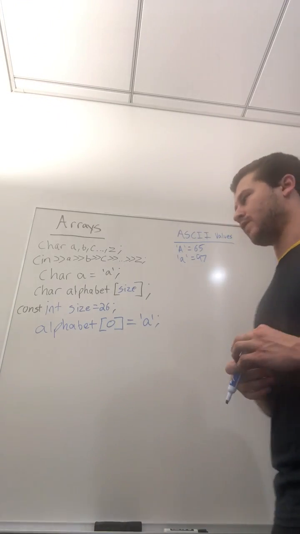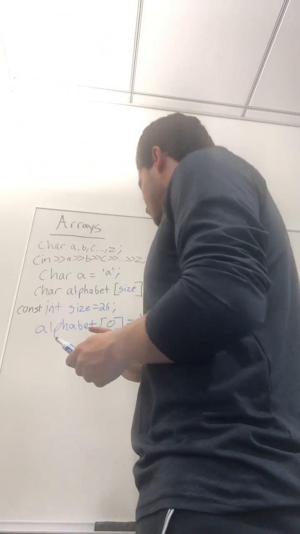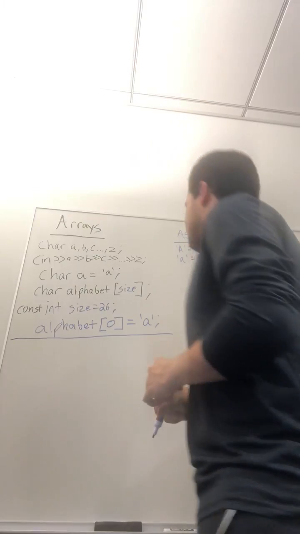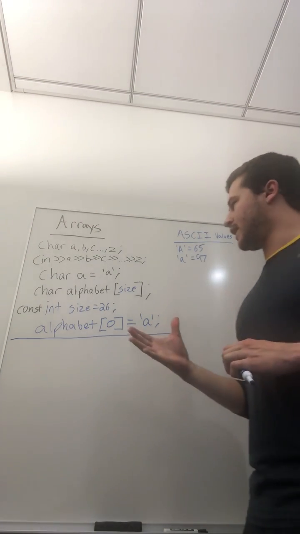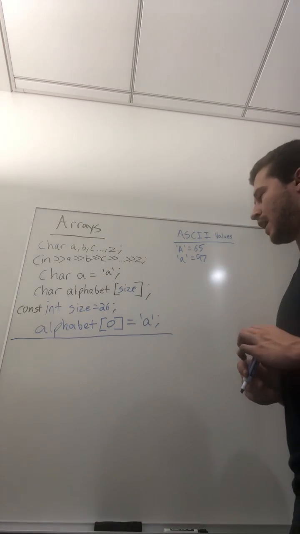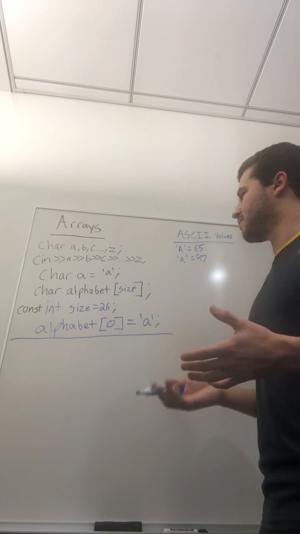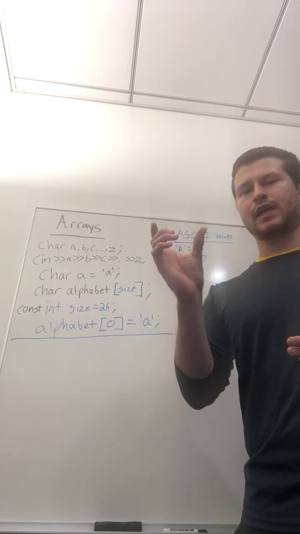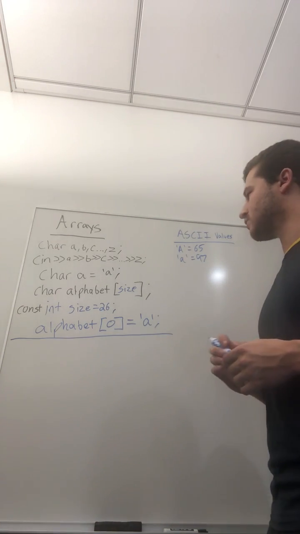We're trying to make this more efficient. So what's efficient about an array? Well, you can use a for loop. So let's make a for loop. Before we do that, we're going to need a couple things to help us out here. And this is where the ASCII values come into play. So if you want to assign each value to a letter of the alphabet, we're going to go with lowercase letters for the purpose of this exercise. Then what's the simplest way to do this in a for loop? Because if you're assigning everything in a for loop, you're assigning it to the same thing or a variable that's changing. So what's the best way to do this?